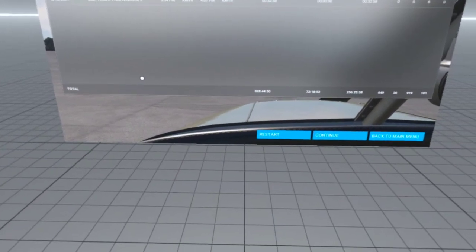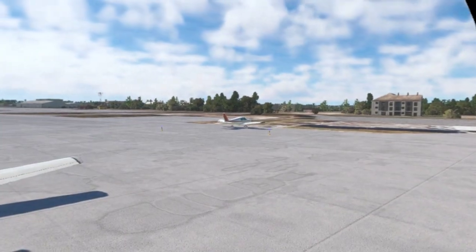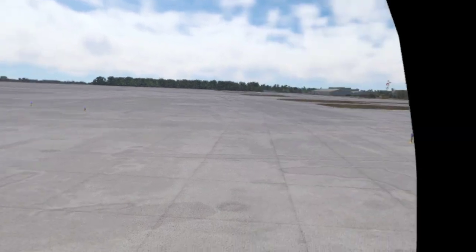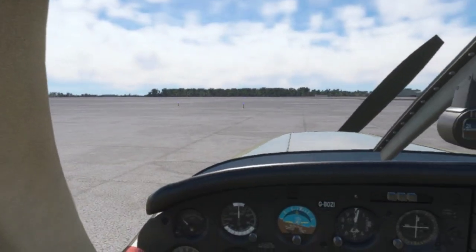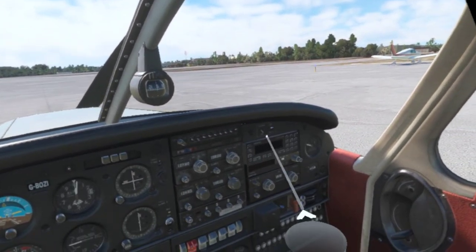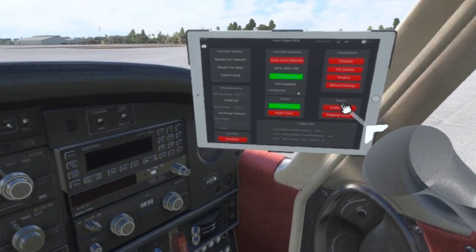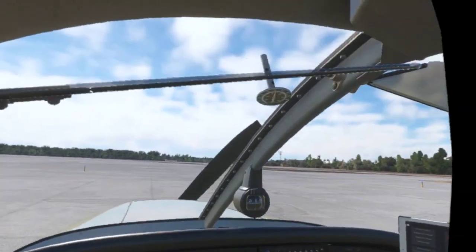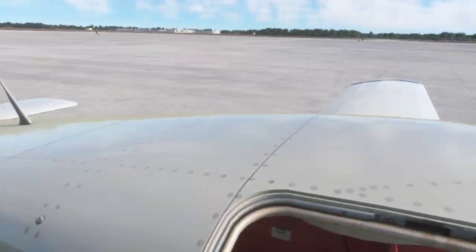Oh, I need to save the leg. And safely on the ground. I'd say that got one of those too. Nice, nice. Go ahead and get on out of this rig. Climb on out of the plane. Oh, get up, stretch our legs.